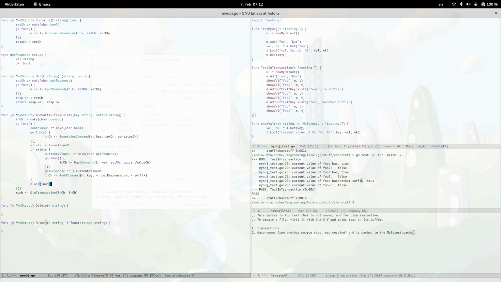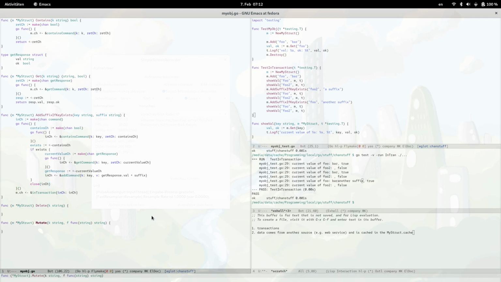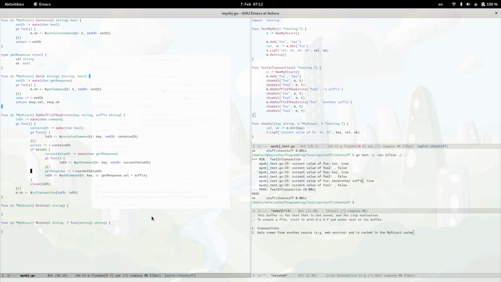Another way to do this is to have a mutate command. We thought we'd write a mutate command. The basic idea of the mutate command would be that you can either process it inside its own thread here, or, if you want, one other trick you can do, which will make life easier, because here we're sending lots of commands and producing lots of threads with the add suffix if key exists.